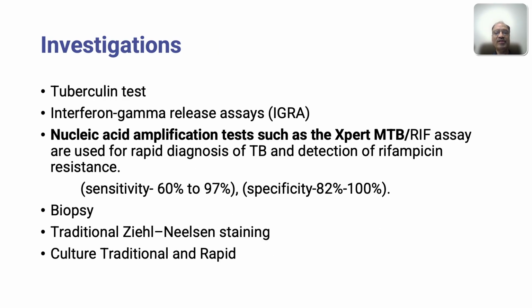For the most important investigation, there are many investigations depending on epidemiological presentation, but the most important and significant would be the GeneXpert, because that will also give the sensitivity of the drug. It has to be done. It is also routine practice to do the biopsy and the culture before starting anti-tuberculous drugs. Next slide.